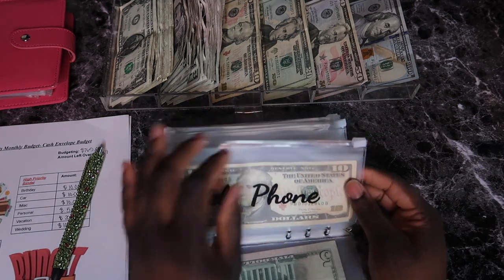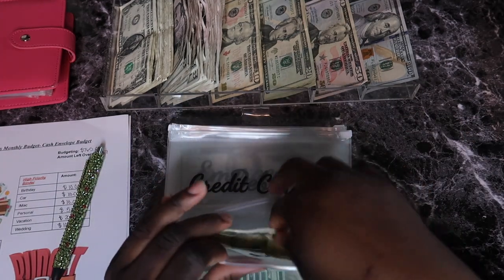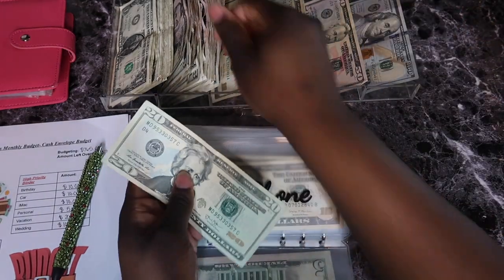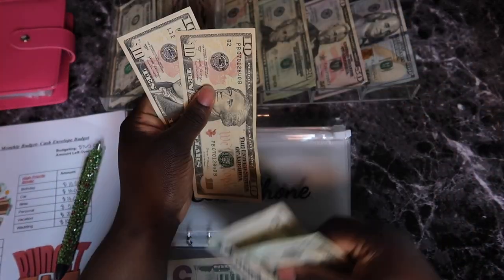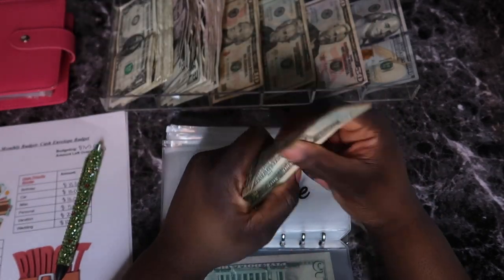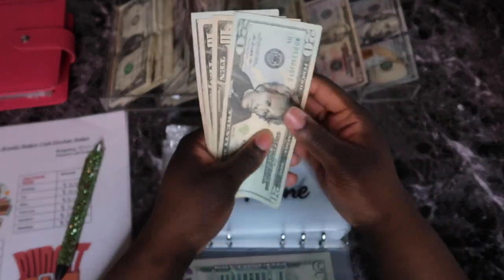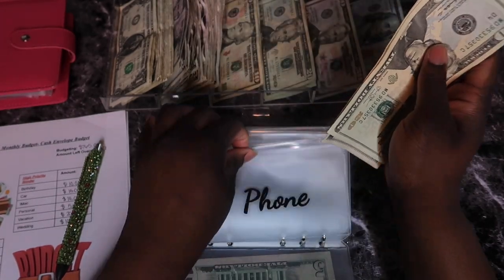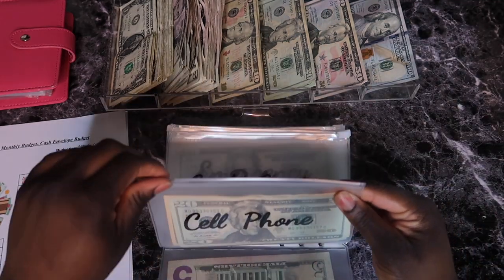All right, cell phone is getting, when I tell y'all, I'm so used to opening it. Cell phone is getting $25. So you got a 20 and a 5 here. Cell phone has upped for me for the new year. You know, budgeting, you're supposed to be breaking down on bills, not building up. But I did do something with my cell phone, so it goes up in price. So we have 20, 30, 40, 45. Okay. But I'm gonna really try.